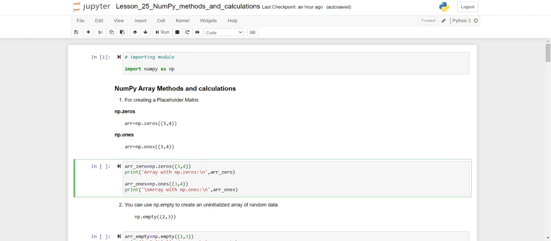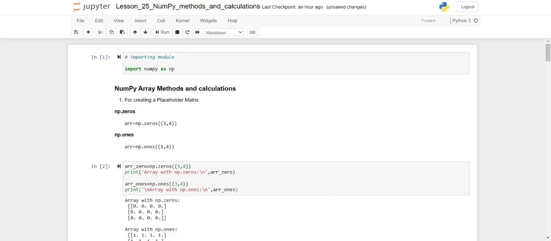Here I have created a zeros array with np.zeros, and I have defined a 2D array with 3 rows and 4 columns. The same way I have defined one more array, ones, with np.ones, and this also has the same size, a 2D array with 3 rows and 4 columns.